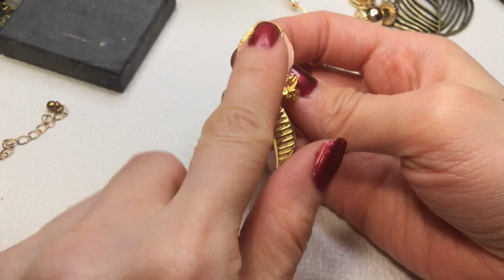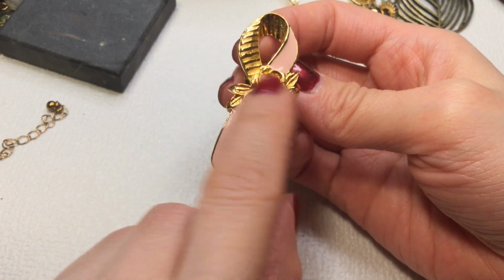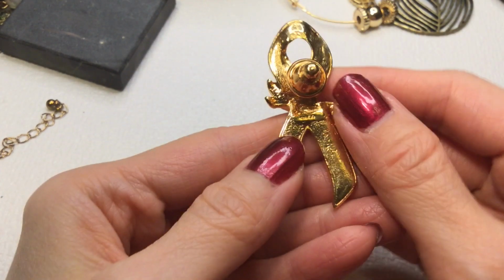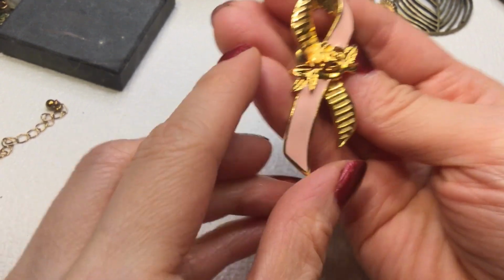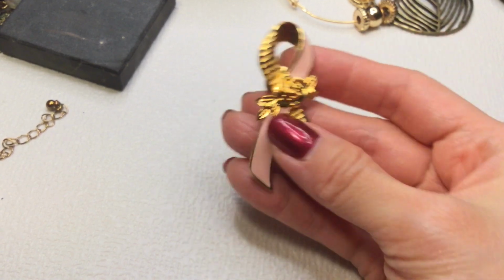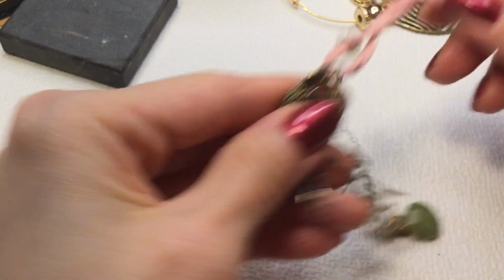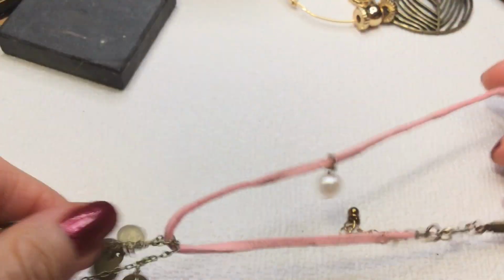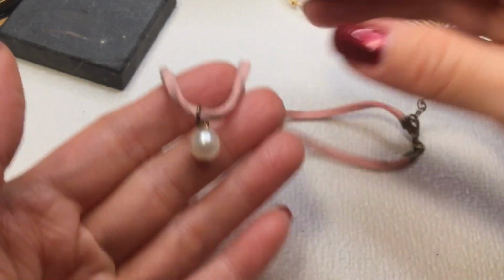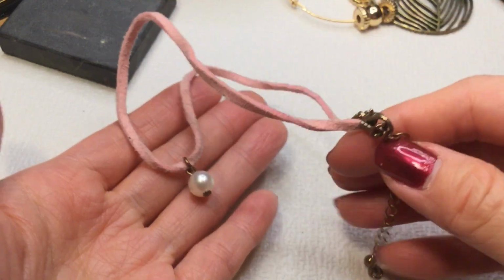Then we have this breast cancer awareness ribbon, beautiful gold flower. And this is by Avon. Very beautiful. If anybody wants this, this will be $4. Okay, then we have this pink ribbon with this pearl, and unmarked, this will go into craft for $1.